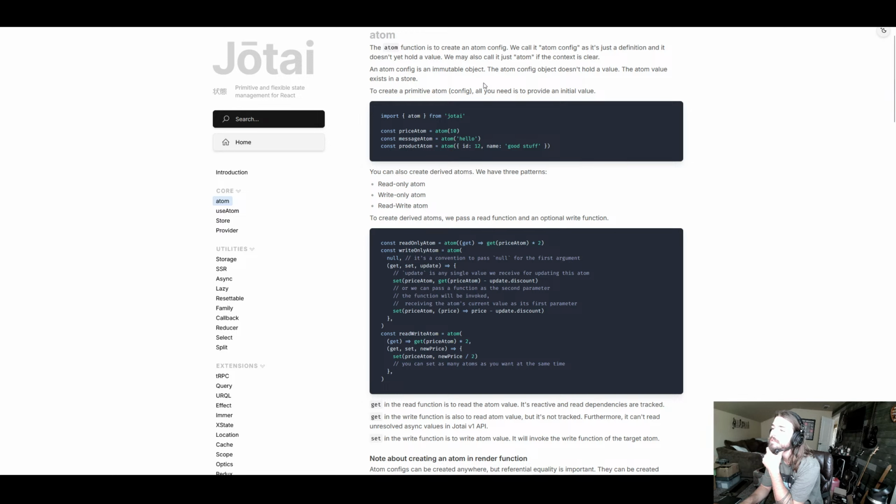Okay, so the atom function is used to create an atom config. We call it atom config as it's just a definition.